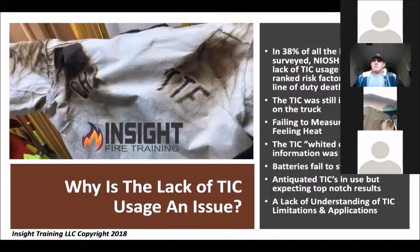We don't measure heat the way we should. Looking at one of my co-workers' gear — he felt nothing when this occurred. Our gear is actually overbuilt; we had two propane tanks rupture over his shoulder, the center of his gear has no damage because it melted the air pack instead, but he felt nothing. When you feel nothing and it's that severe, you're in a bad place and don't even know it. And 38 percent of all line-of-duty deaths — the camera was in the charger on the truck.